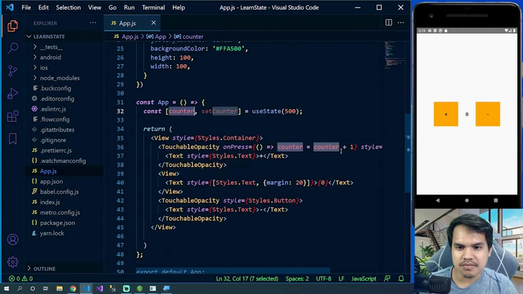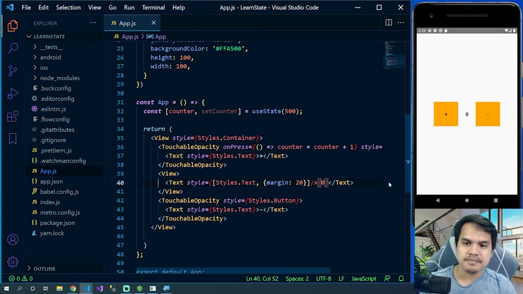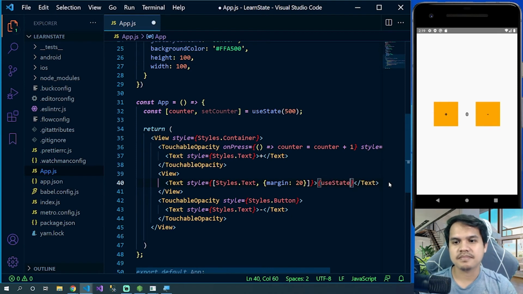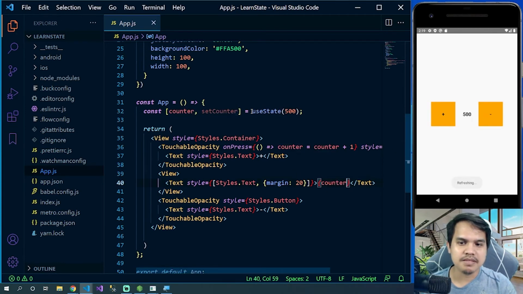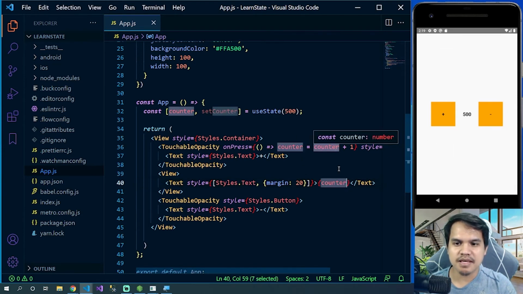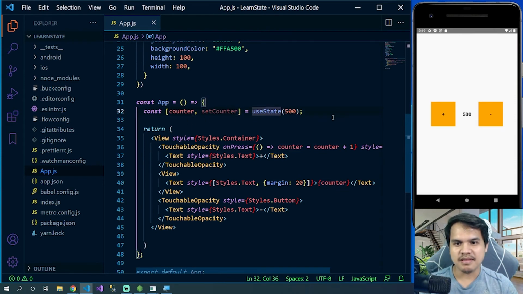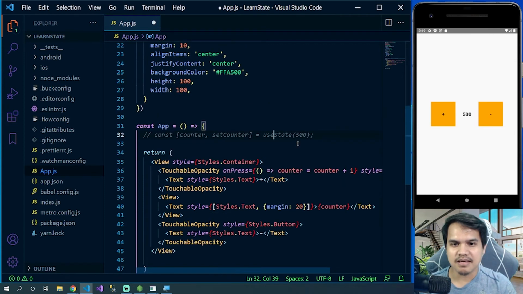500, and it doesn't work. Why? Because there's an error here. It's 500, right? Earlier I forgot to change the 0 to the counter variable. Let's try if the previous code will work.